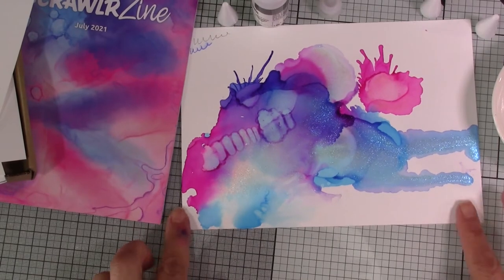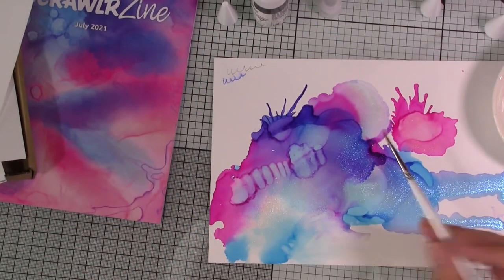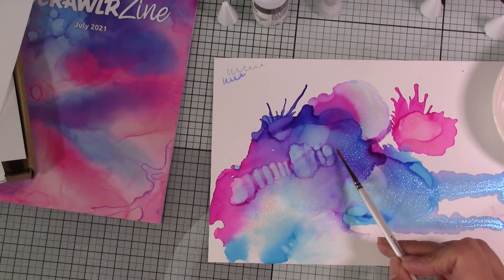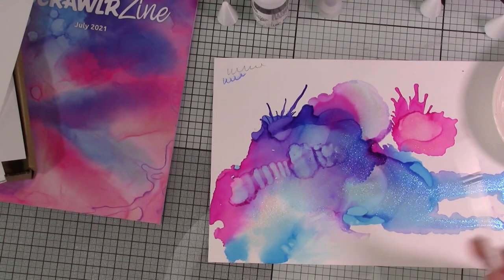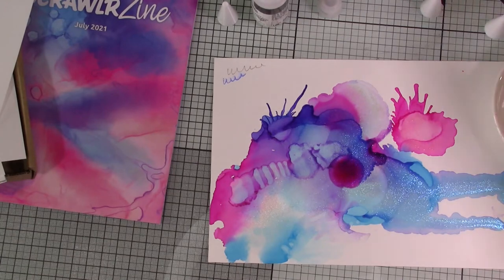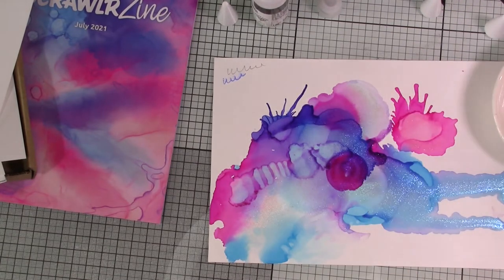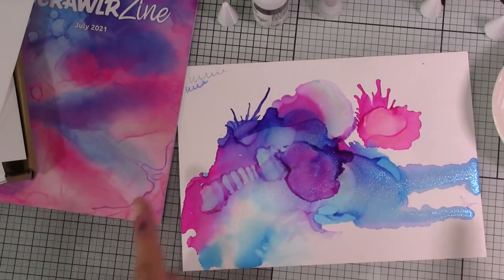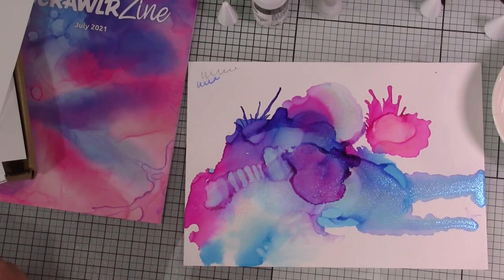I think it will be one of those things where you've got to be a little bit patient and sit and let it do its thing. A bit like with watercolours. You can't rush it, you need to just let it do it. Well, that looks a bit like a backbone, doesn't it? Wow, these are going to be so much fun, aren't they? Oh, it's twinkling as it comes out because it's now picking up the sparkly one that I just dropped in before.